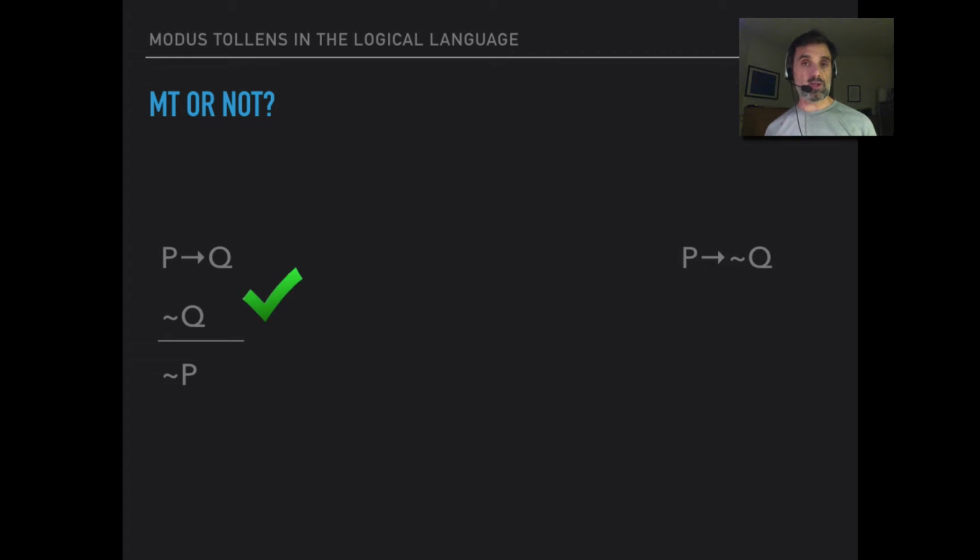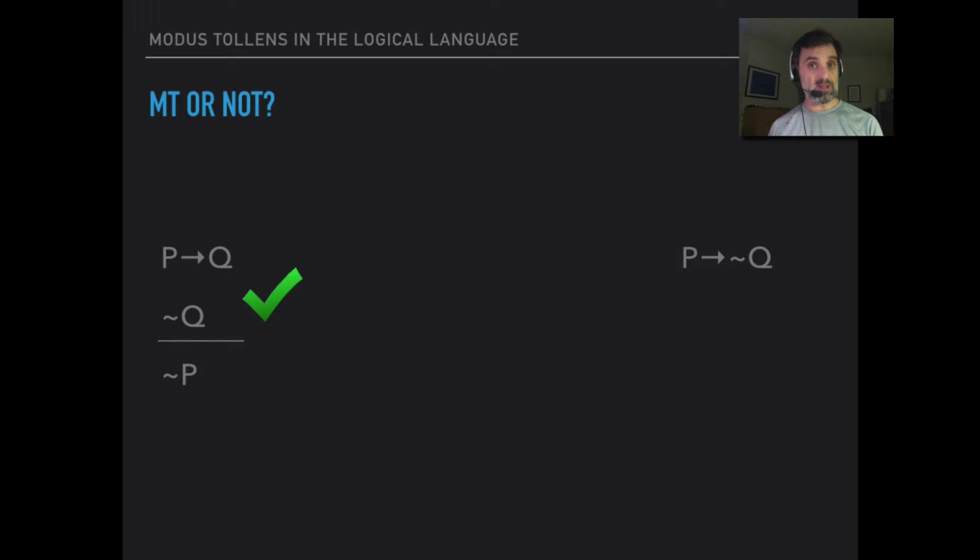So here we have the conditional if P then not Q. So here the consequent is not Q. This is like, I will get fit only if I don't eat chocolate cake every day. Okay, so now let's think about what we need for the premise. So modus tollens for our second premise. Modus tollens says that the premise that applies is when the second premise is the negation of the consequent of the first. And by negation we mean the consequent negated. So we take the consequent and we add a negation.